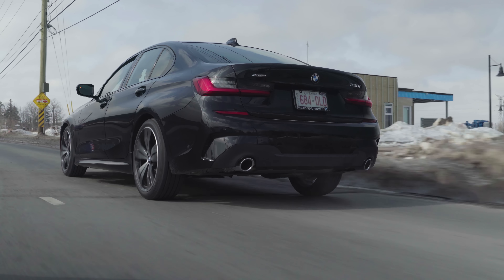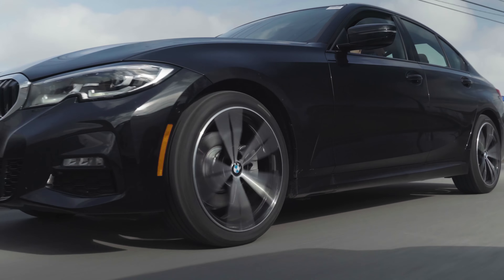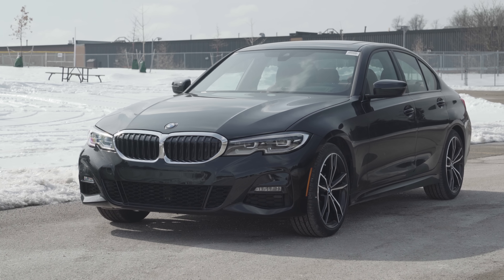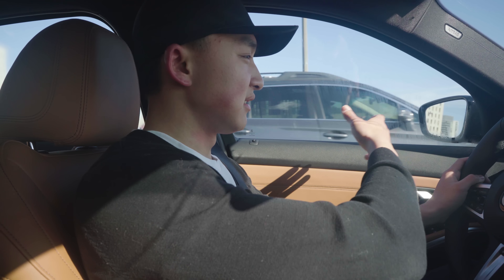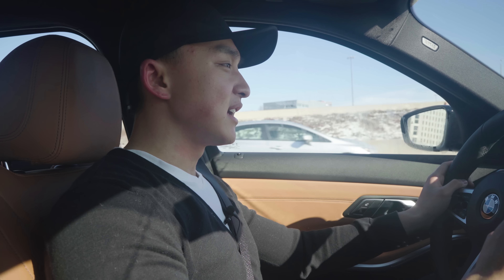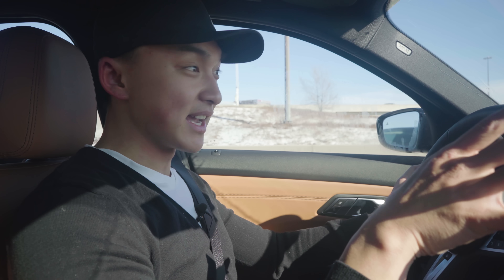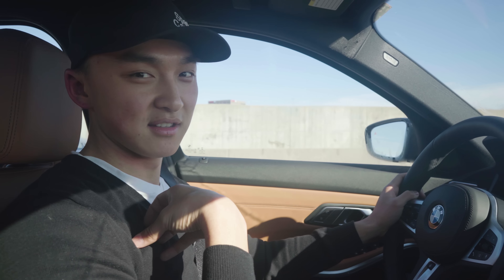As you can see outside, we're on the DVP in stop-and-go traffic. This car is equipped with one of my favorite features in 2019: auto hold, which means every time you're in a stop-and-go scenario and you apply your brake for more than a second, the car will automatically hold the brake pressure for you — so you don't have to keep your foot on the brake, alleviating some driving discomfort. I can't believe there's traffic on Saturday on the DVP. Toronto drivers are pretty savage — Markham and Scarborough drivers especially just go whenever they feel like it.